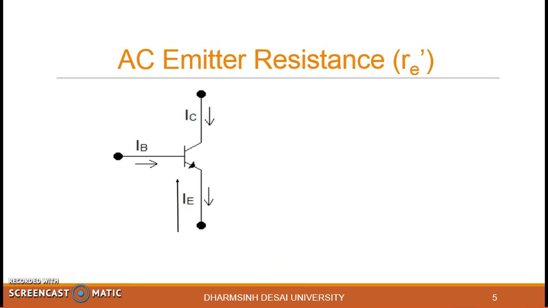Now if you do the analysis and looking from the emitter you will get VE equal to minus IE. But if you do VE is nothing but minus VB. So VB over IE that's nothing but your RE' dash.